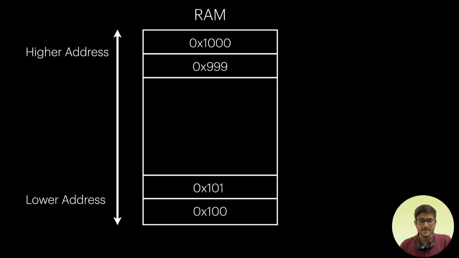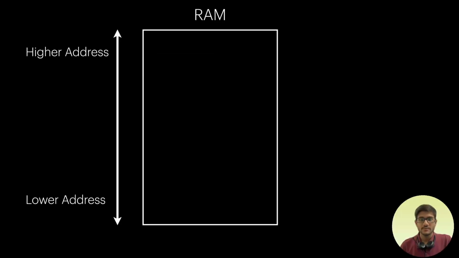The lower addresses have lower address values because RAM is nothing but a memory pool, right? So a memory has to have an address. The bottom part of the memory that we have has lower memory addresses, and the higher part, at the very top, has higher memory addresses. We won't be needing that in our further explanations, but I wanted you to make sure what higher address and lower address mean.